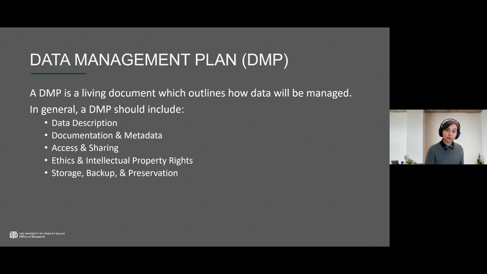It typically includes data description. So what type of data are you going to be producing, creating, receiving? What formats will the data be in? What tools will you use to analyze the data? Those sorts of things. And then you'll also outline if there's going to be any accompanying documentation that is required for others to read your data effectively, or metadata that will accompany your data. If you ever intend to publish any data, for example, having good metadata will allow others to find your data sets more easily.